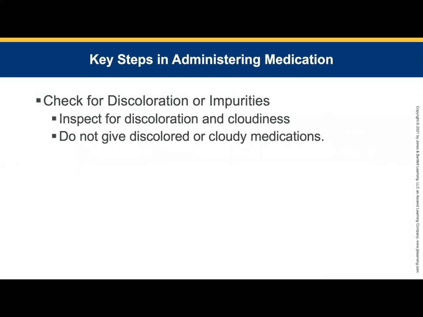Highly important. Here's another we talked about. Check for discoloration or impurities. If it's a liquid in a clear bottle, it should be a very clear, uncloudy fluid. If you pick it up and you're like, oh, well, why is this yellow? Or it's got crap floating in it. Bruh. Don't use it. Just don't do it.